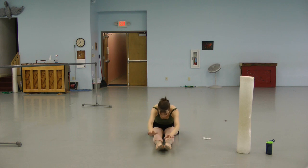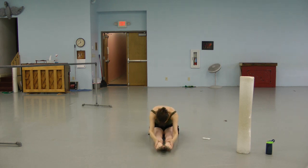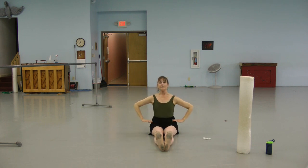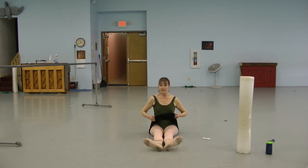And stretch over those feet. Come up, flex, and over your feet. Up, and point, and over your feet. Up, and flex. Hands on your hips, and point down, and turn out, and flex, and turn in. Sitting up very straight, tummy pulled in, and turn out, and flex, and turn in, and point down, and turn out, and flex, and turn in, and point down, and turn out, and flex, and bring your feet in towards you.